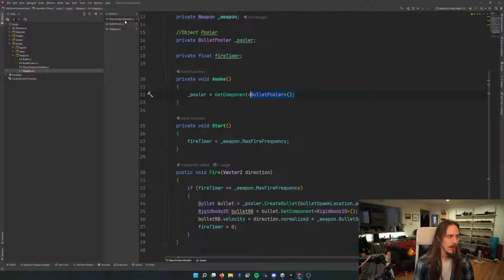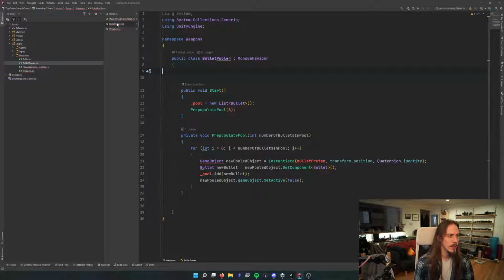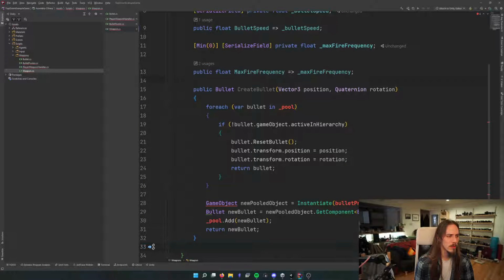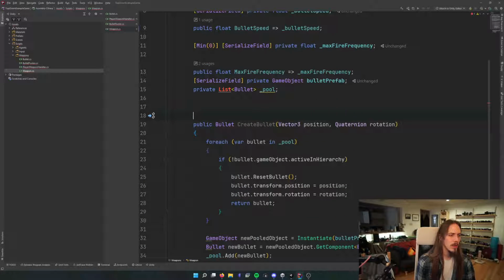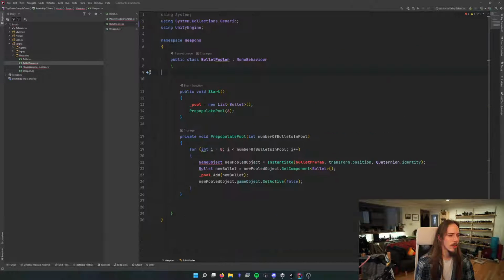Cool. So now from the bullet pooler, we need the pool and the game object reference. We need the reference to System.Collections.Generic. We need pre-populable.